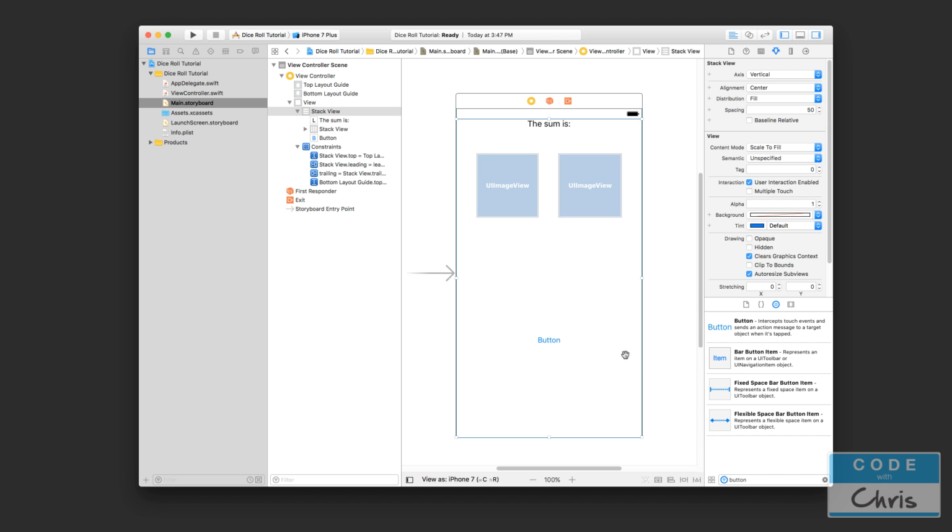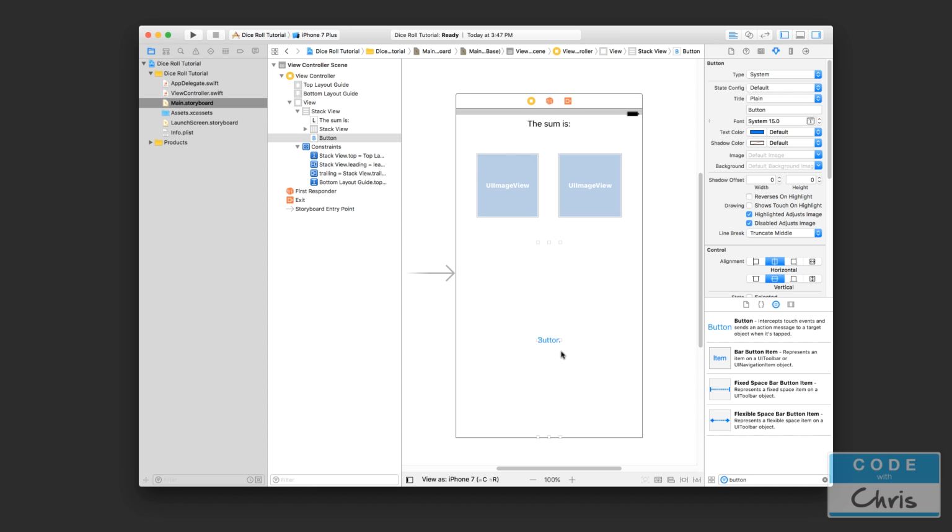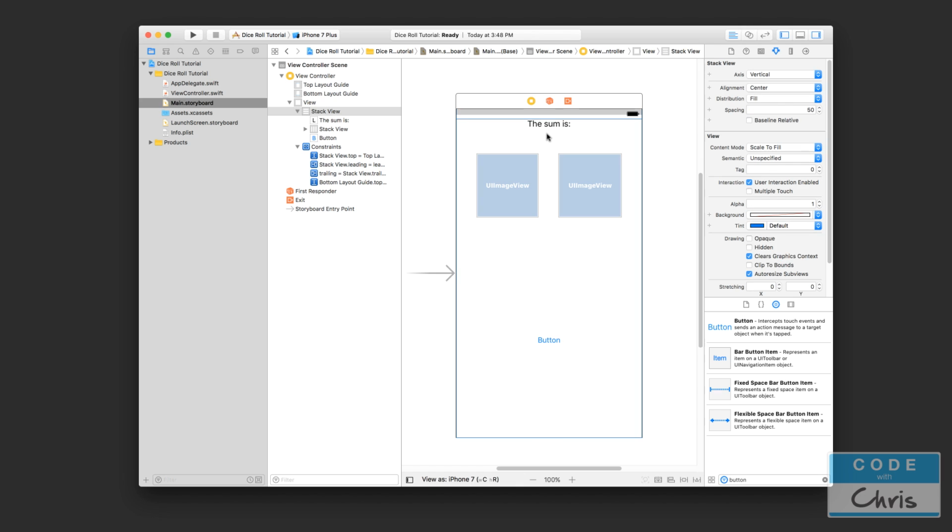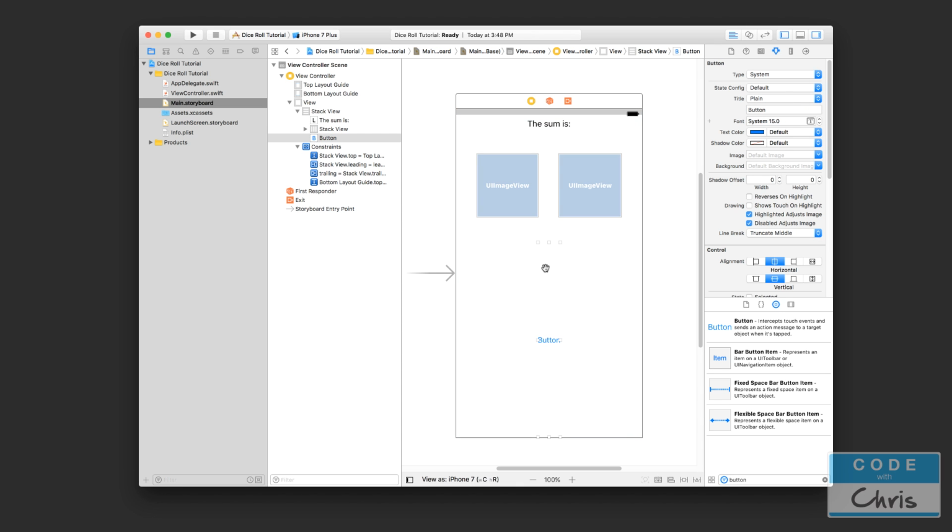Now, one more thing I want to quickly mention is in this stack view, you see how there's this much space from the top all the way to the bottom, and the button is sort of in the middle here. In fact, if you click the button, you'll see the handles for the button here and here. And then you'll see the little gap which we specified. The stack view has that gap between each of the elements. And then we have the horizontal stack view, and then another gap, and then the label. So how is it that Xcode chose to stretch out this button to fill out the remaining space?